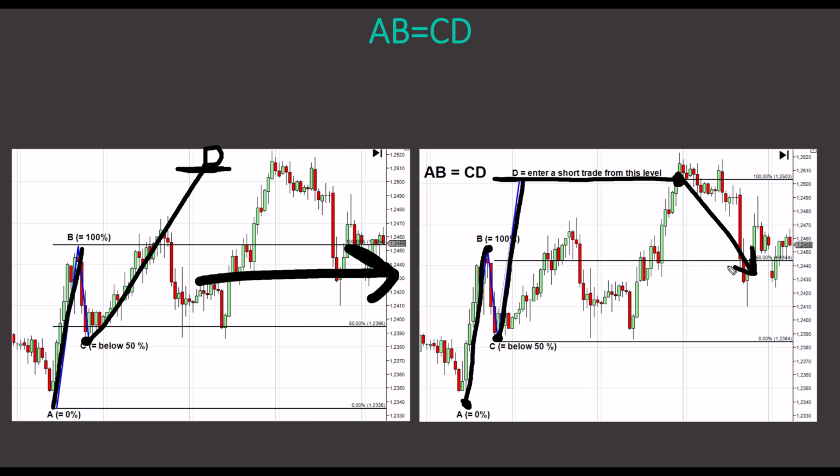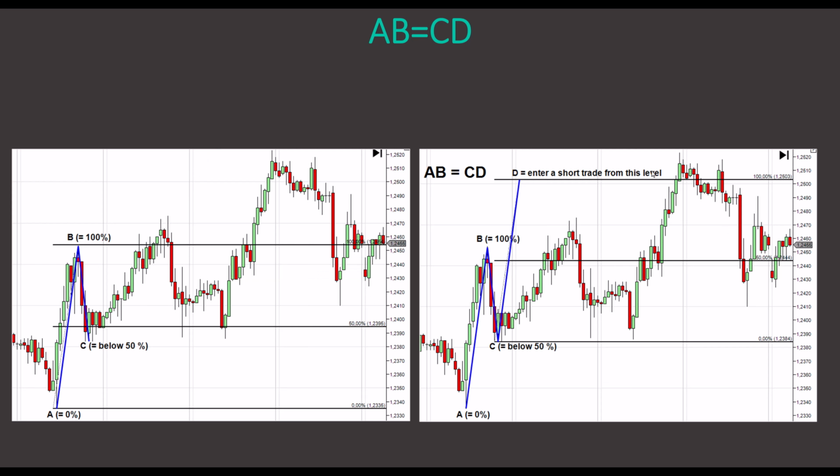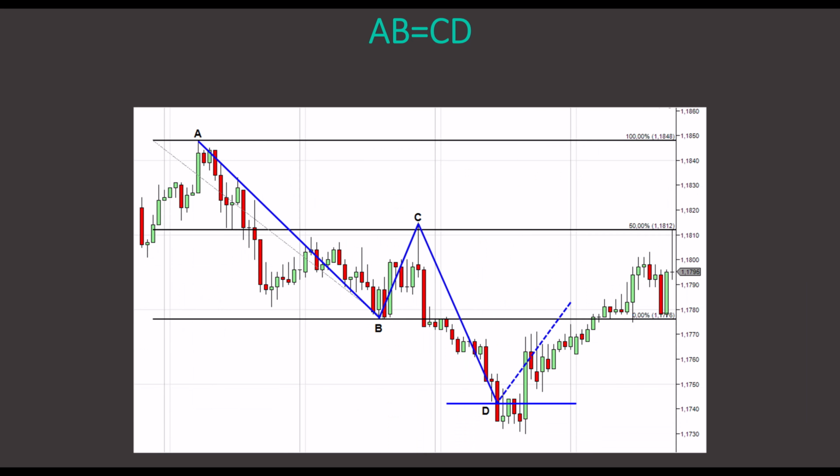This is kind of hard to explain. I'll show you one more example, and then I'll show you on a live chart, and that should make it easier. So this is a bullish scenario. The price is moving from this swing point A, goes down to swing point B. Then you need to see that pullback at least to 50% of that distance from A to B.